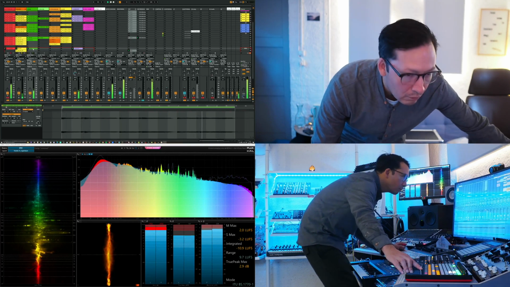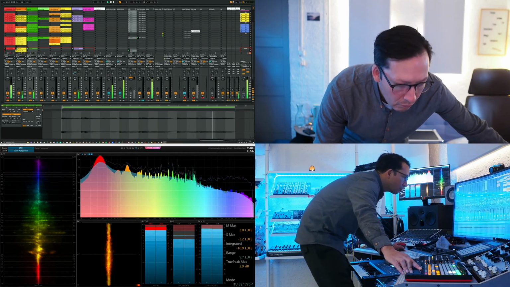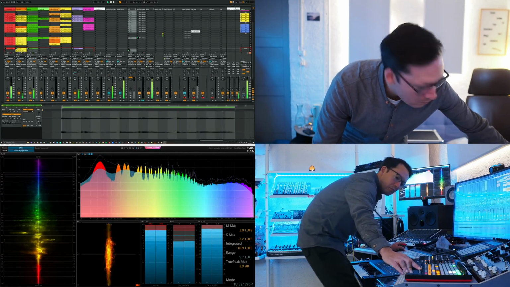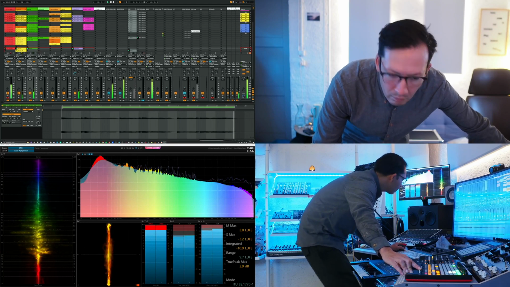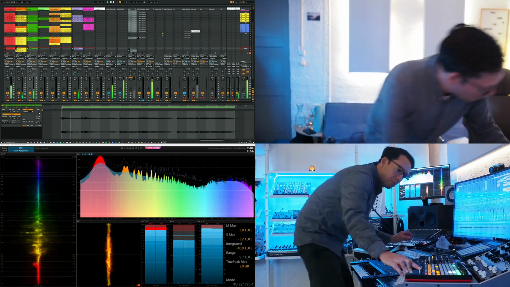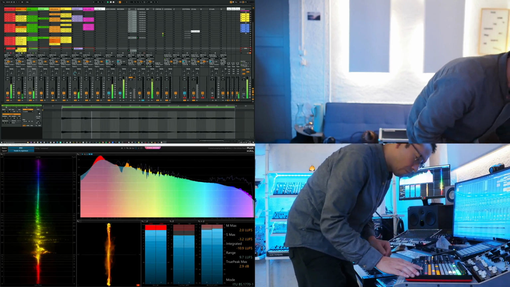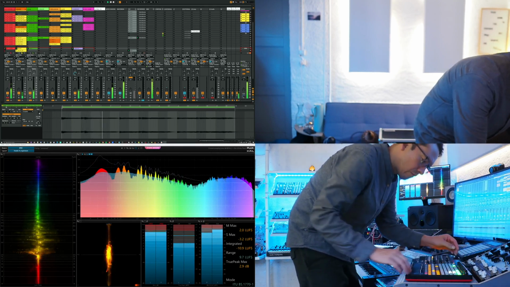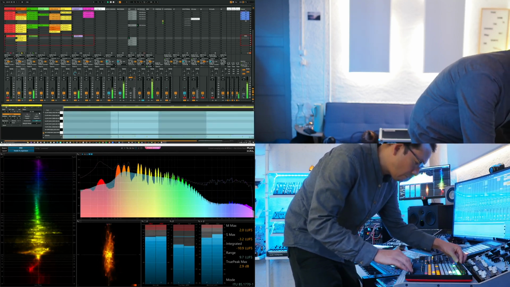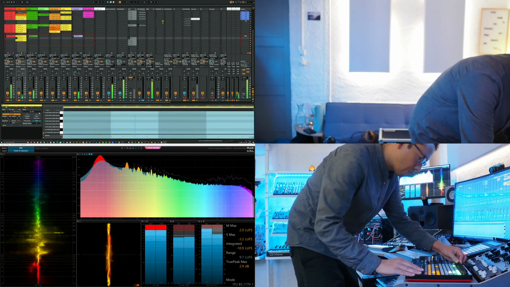I've quickly put a sidechain on that bass line, as you may have seen quickly in the plugin. So it's getting ducked by the kick drum, a very classic technique in dance music. I'm sure this is nothing new to you, and if it is, let me know, because I'm happy to do a tutorial about it, but you'll find thousands on the internet.